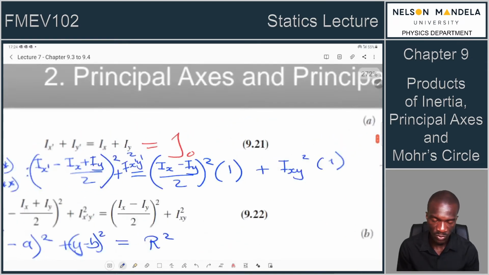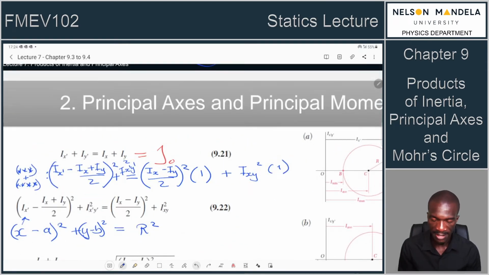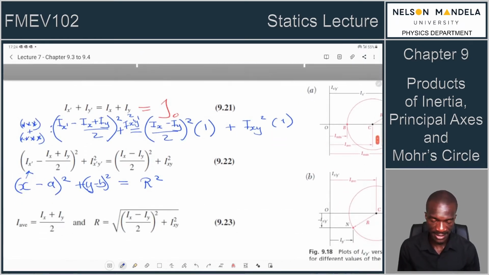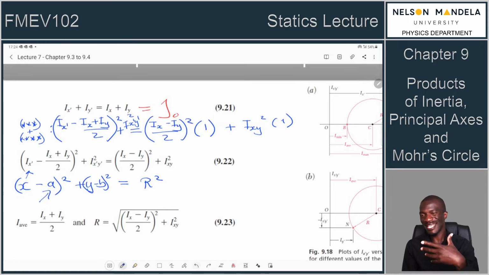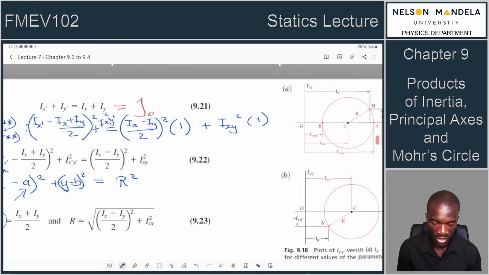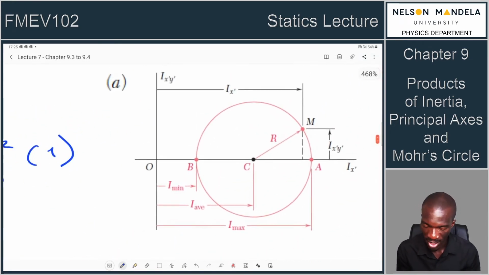Then our y-axis, we said, is the what? Is the product of inertia. Then that's our product of inertia as the y-axis. Now that we have all that, then the next thing is the center of this circle. The center of this circle is given by this, let's say a sum term, a total sum term. So it is given a special variable known as the I average. So that I average is the center of our circle. So from the start here, we have a circle whose center is located at I average.